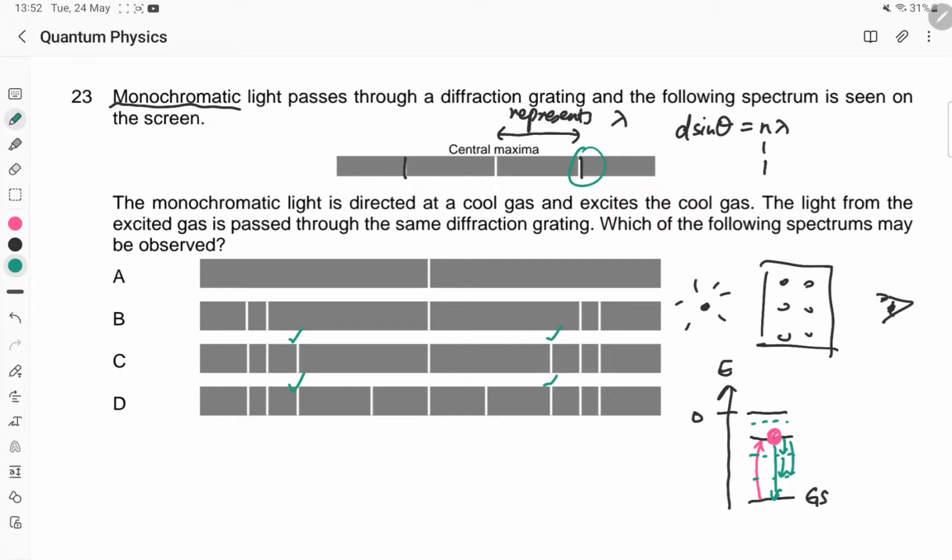Can there be any wavelength which is smaller than this particular one? Not possible, because that is the highest that you have brought this atom up to. Therefore, these are not possible. Could there be wavelengths which are larger, which correspond to smaller transitions? Possible, because that will correspond to the excited states underneath the one that we are concerned about. So these are possible. So the answer will be C.